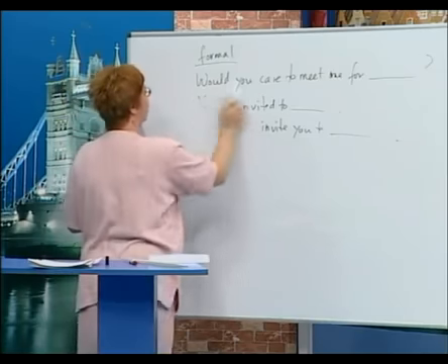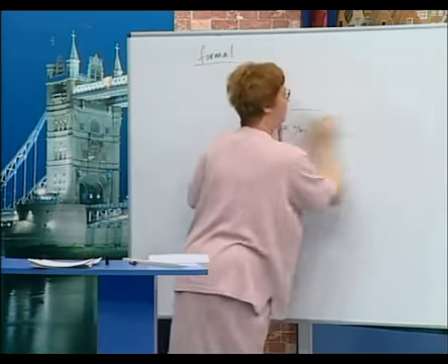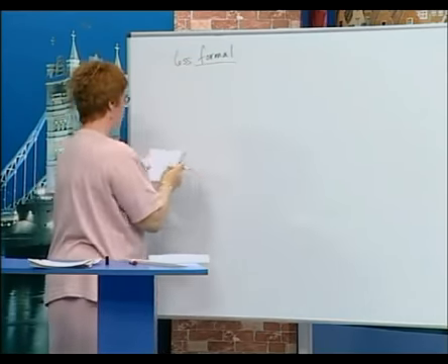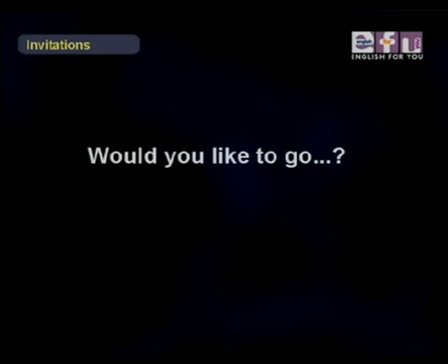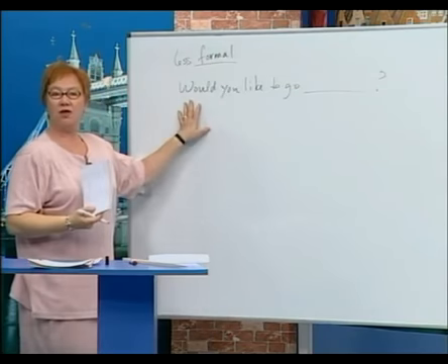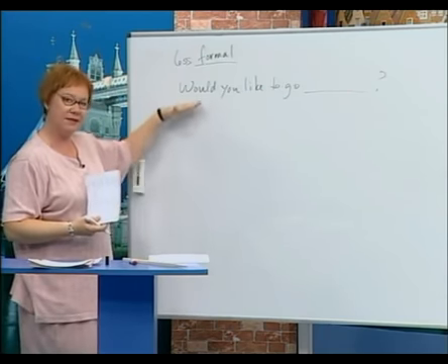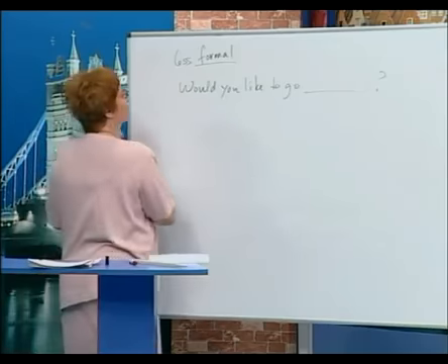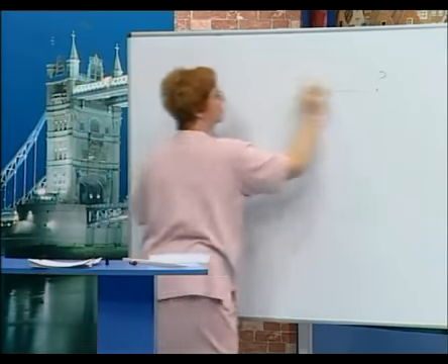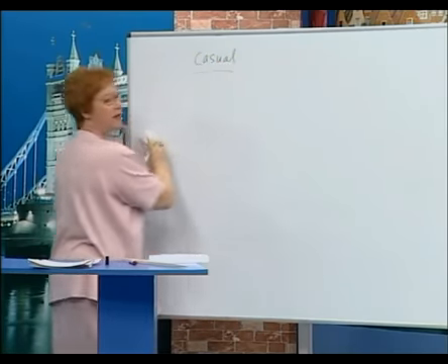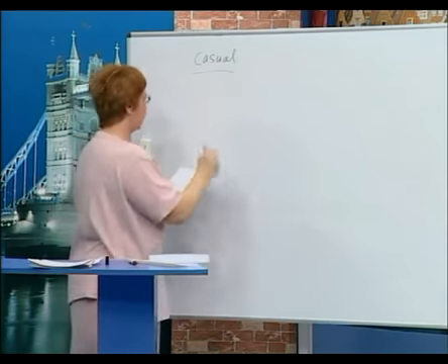Now, here are some that are a little less formal. Would you like to go? Would you like to go to the cinema with me? Would you like to go to dinner? Okay, so this is a little less formal. And then these next ones are casual. These are casual, so with your good friends.